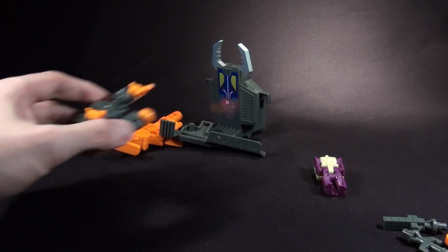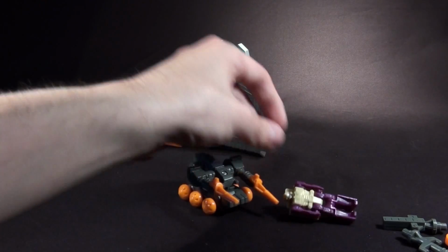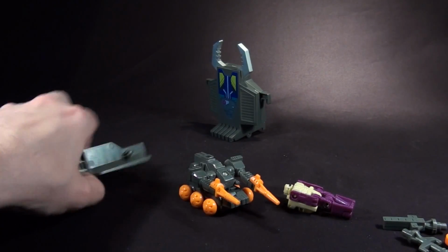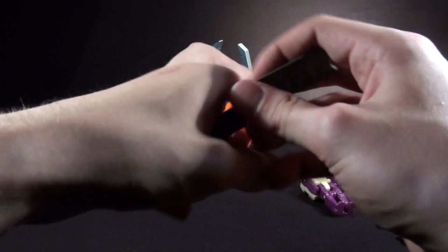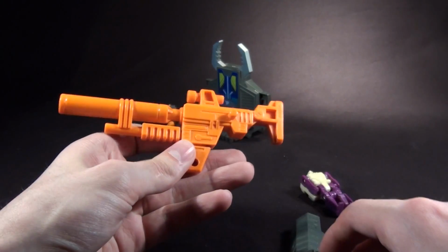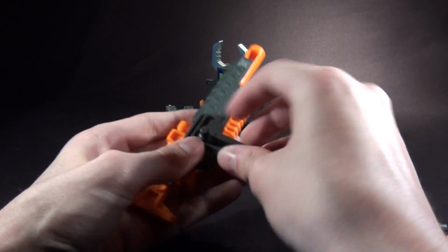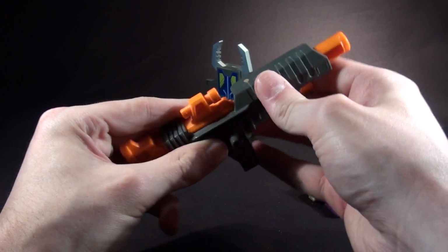We have Fast Track, who can stay out, and we have Zarak, who can stay out. These 2 parts, hey, guess what? They're useful. And so is that part as well. But these 2 parts, as I mentioned, hey, this looks like a gun. This looks kind of empty, though. So how about we get these and go boom. Now we've got a better gun with stuff on it.